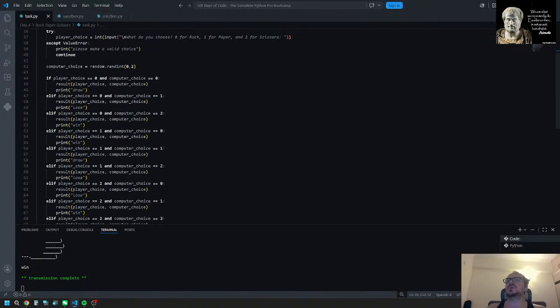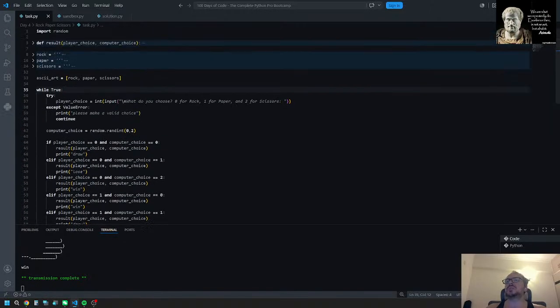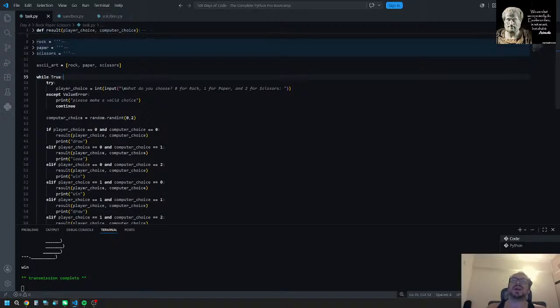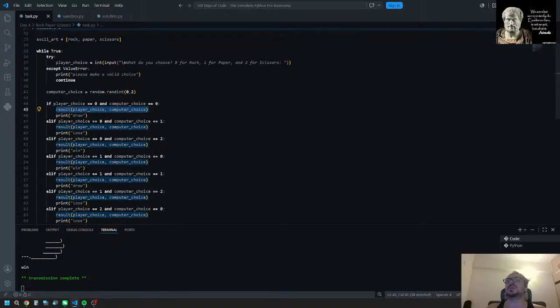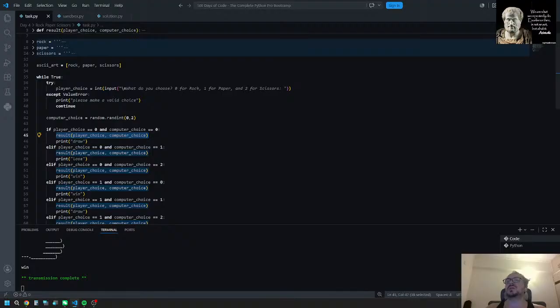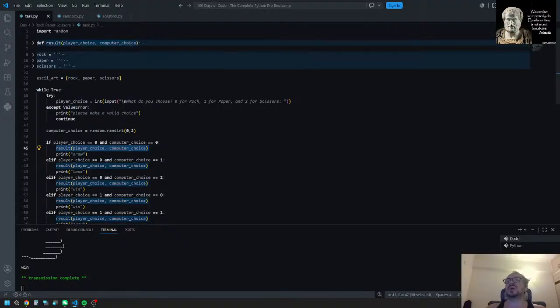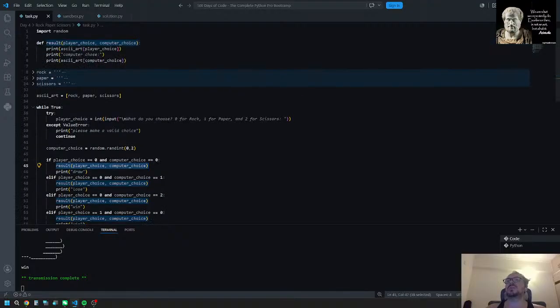Yeah. And as far as the images, right? That's the last thing. How am I going to show the images? So, okay, I see now. Even though it was nice, it still is pretty clunky because every single game turn you see here has this function here, right? It takes the player choice and the computer choice, and then in this function here, we're going to print the ASCII art for the player, and then we're going to print computer chose, and then print the ASCII art for the computer.